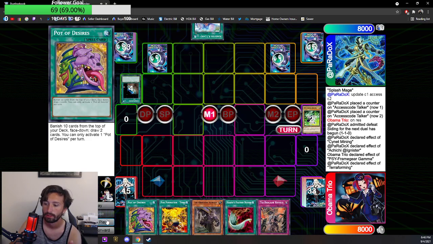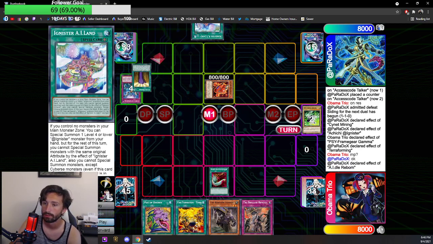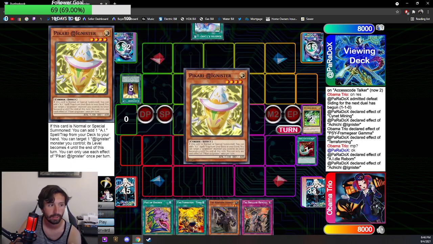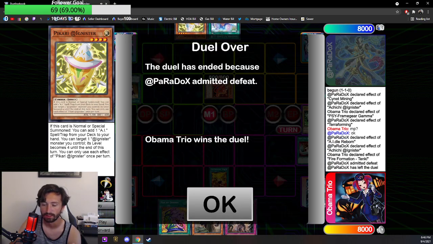It sets 2. Obviously, that was a misclick. Sets 2. Harpy's Feather Duster. Change the Reborn. No big deal. I know this is AI land in his hand because he searched it. And I know he's going to add the yellow one to his hand. And then from this point, I activate Tenki and he just concedes.